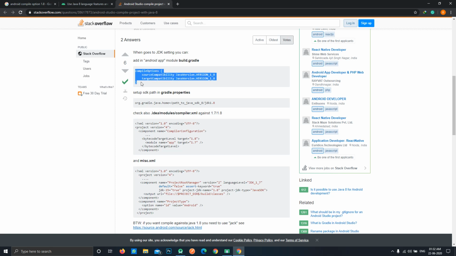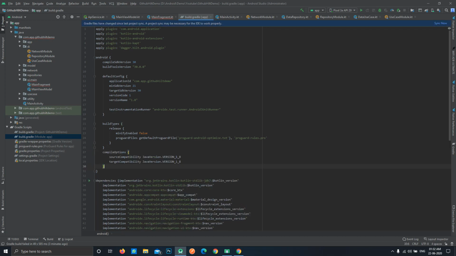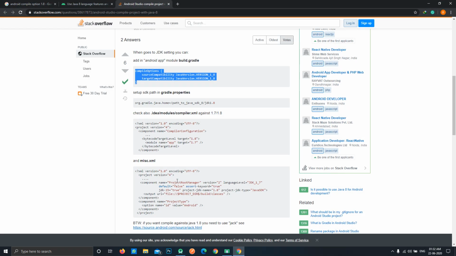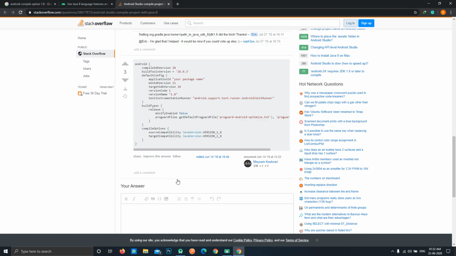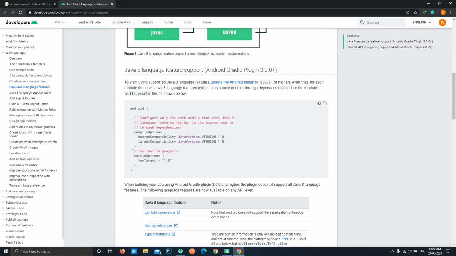Just copy this compile option. This is for Java specific projects, but our project is all built in Kotlin, so we need to add one more thing. Just copy it and paste it inside your Android block, like this. And now we'll be using one more thing, that is Kotlin compile options, like this. This is the official documentation.